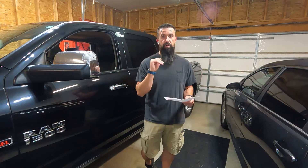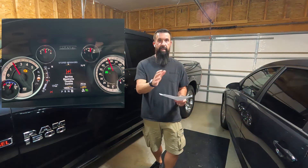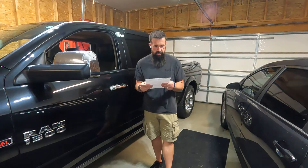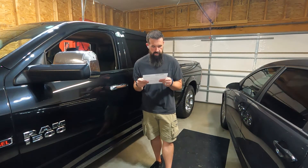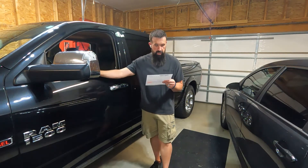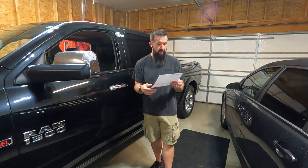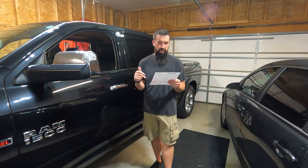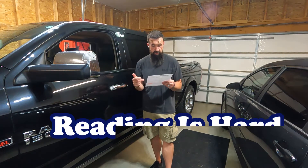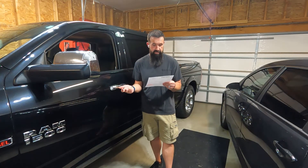This is all coming from the service electronic throttle control light that came on the dash. The code that it was giving was turbocharger under boost. They removed the engine cover and the turbo boost sensor to inspect — found the sensor completely packed with soot. They removed the EGR to intake cooler tube to inspect internals of the intake and found gummed up runner intake swirl valves.